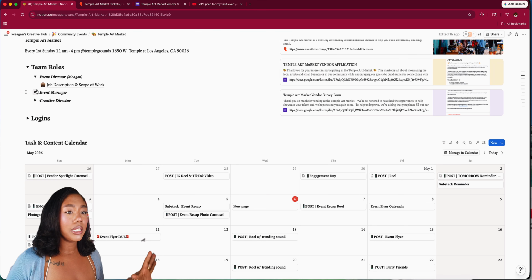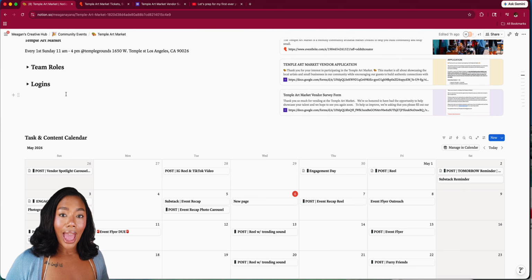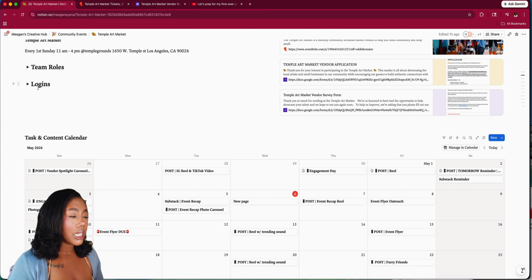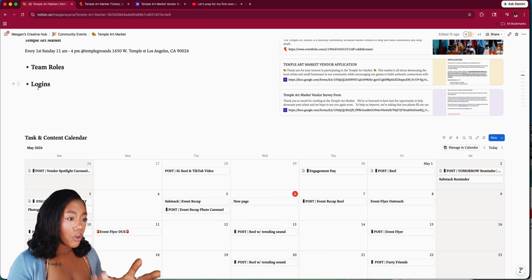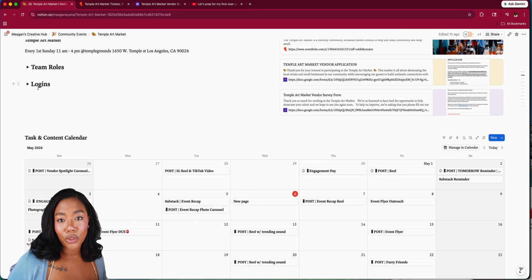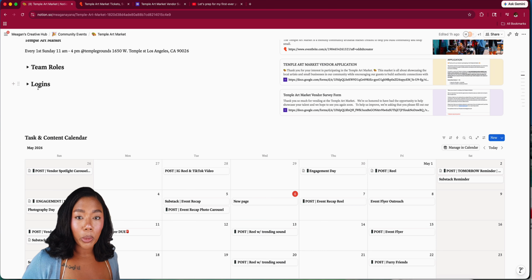This is a login for every single kind of platform that we have. I cannot emphasize enough how important it is to have everything all in one place. That way, if people are trying to communicate with me and trying to get information, they're not waiting for my response, because in that time that they're waiting, that can delay getting things done. So having everything all in one place really does help, so that they can access the information that they need and get things done within the time frame that is allotted for them.